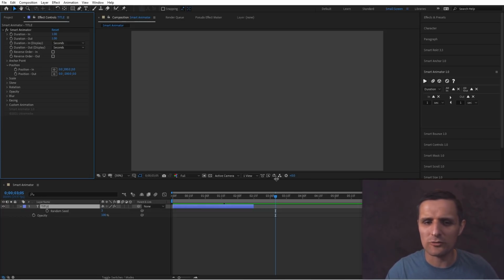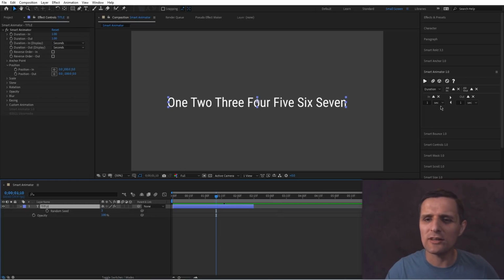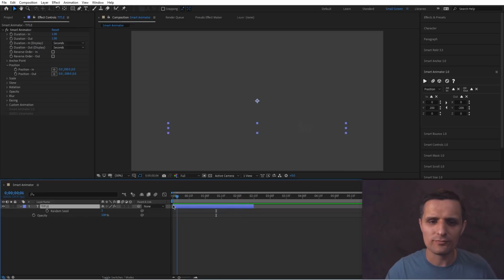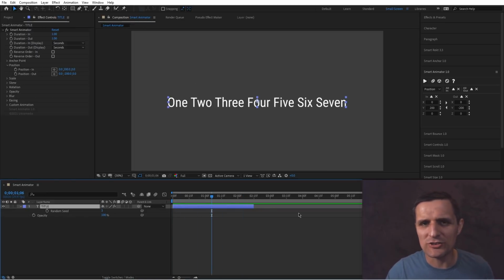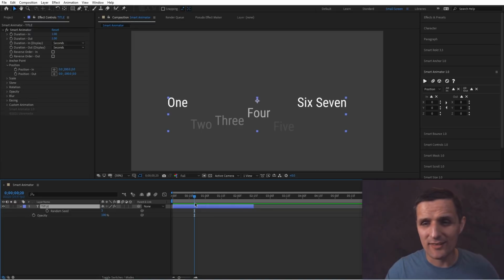So this pull button right here, just like you can clear out, let's go to position real quick. So we have this animation, right? Let's say we close this project and we're starting fresh. Let's say everything is reset in my user interface here. Let's just reset everything, so everything is back to 0. But I open the project and I have text that I animated using Smart Animator.